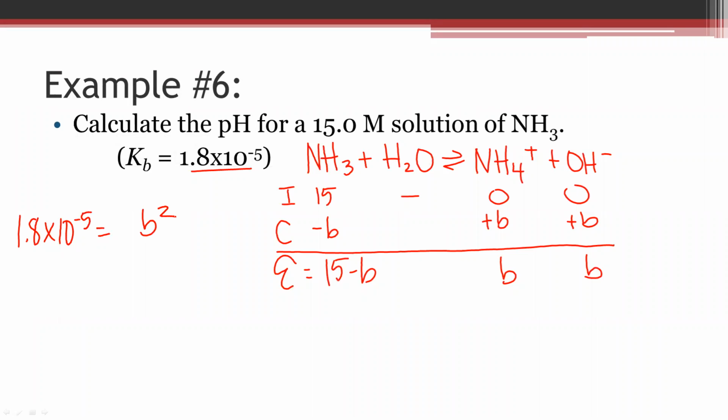And it's going to simplify down into B squared over 15, because we're making assumptions, because we've set it up the correct way. If you're having trouble with this, I know I'm trying to skip ahead to save some time. Please ask me and I can help you about it. Okay, and so when you solve for B, that gets you 0.016.